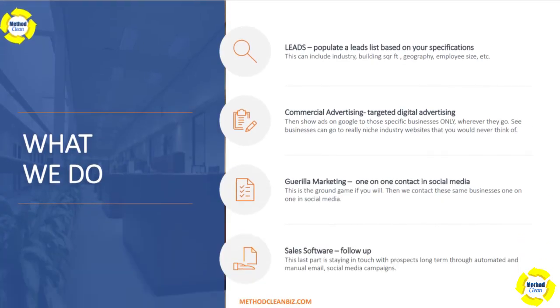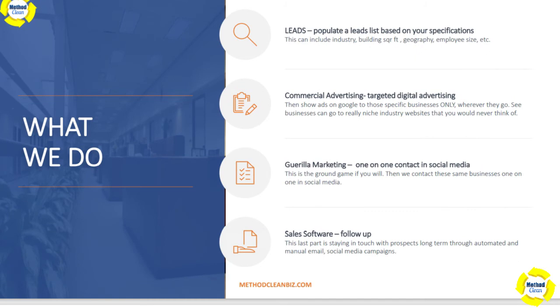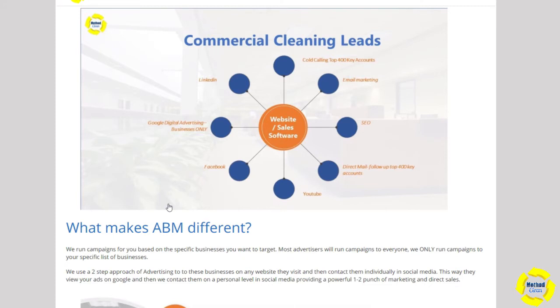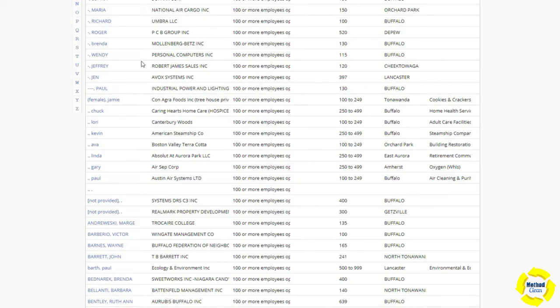And our plan is a four-step plan. The first step is the leads, because people want more of a targeted approach. Not everybody wants hospitality. Some people like professional offices. Some people like small buildings, large, etc. So that's the absolute first step, where we start, is with the data. What are the businesses that you want to target? And this is an example of a leads list.